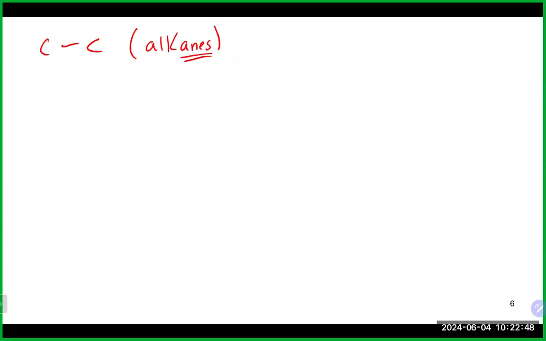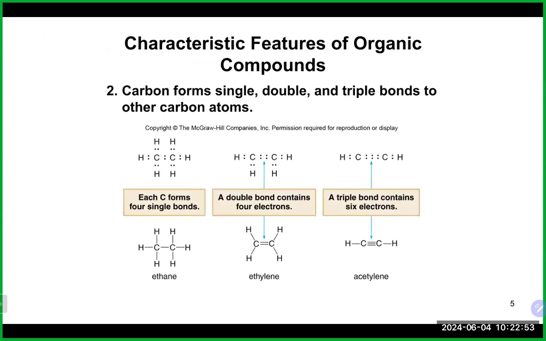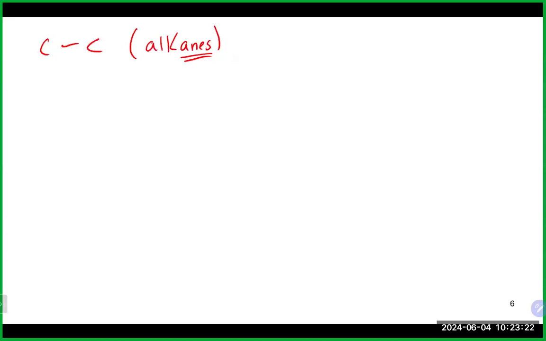And by the way, when we look at organic molecules, there's really a part of the organic molecule which is sometimes referred to as a functional group. And a functional group is really sort of the part of the organic molecule which makes it a certain type of organic compound or classification of organic compounds. There are different functional groups, and the presence of those functional groups gives you these different types of organic molecules. So for example, here, some people might not say this is a functional group, but basically a carbon-carbon single bond is the functional group of an alkane.